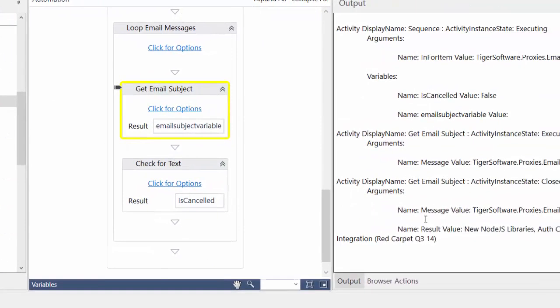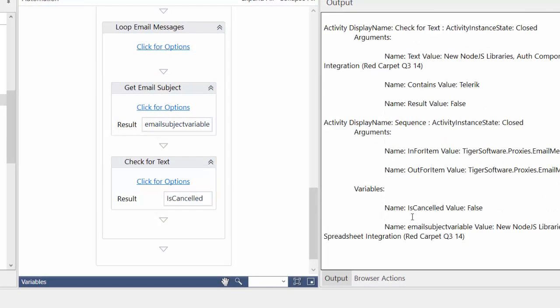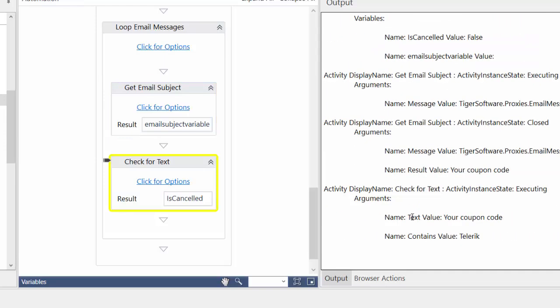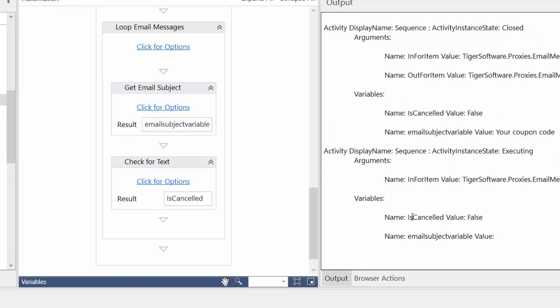And it's going to go through and continue to check each email for that text in the subject line, and once it finds it, it will return true and it will cancel that loop.